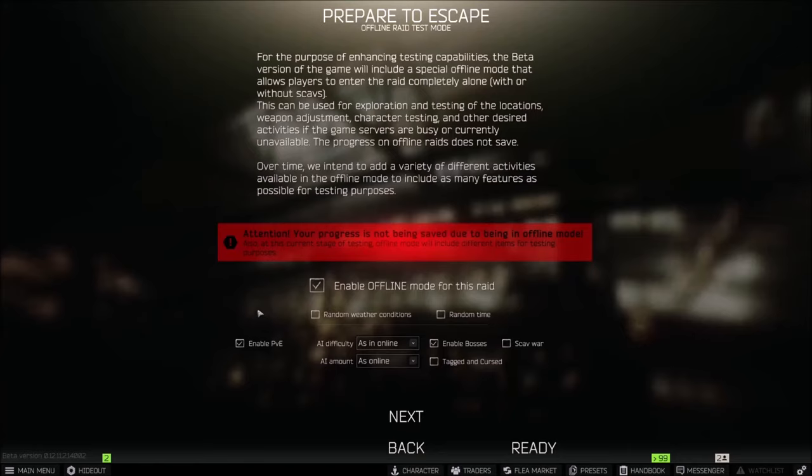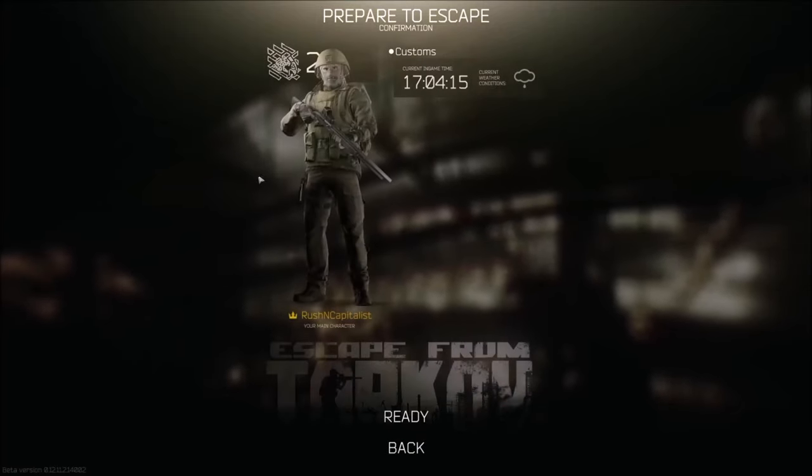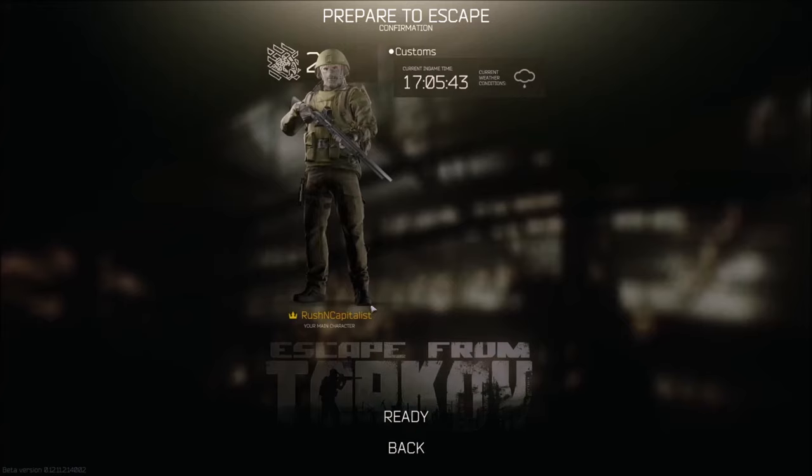And then say you just wanted to learn the map and not have to worry about anything, you would just hit enable offline mode and then just do no PvE. So now you can just run around and you don't have to worry about anything. So then you hit next, and now if I queued up for this, if I die in this PvE mode raid, I won't lose anything, and everything I gain and take out of the PvE raid I won't keep.